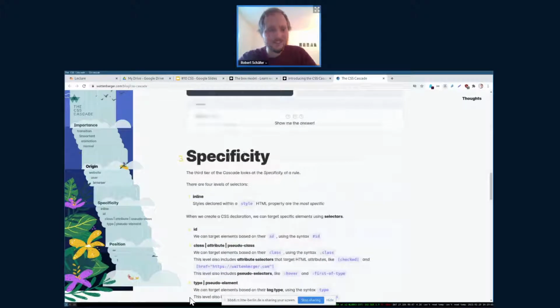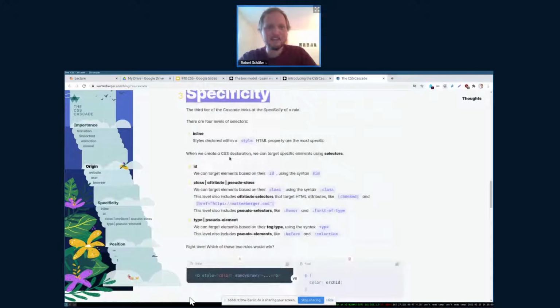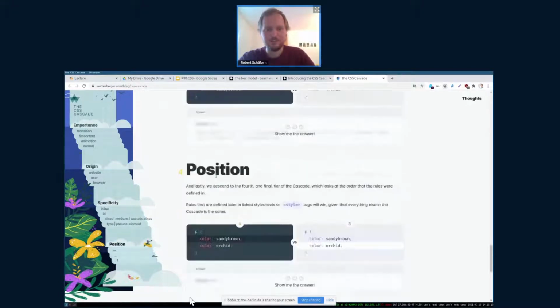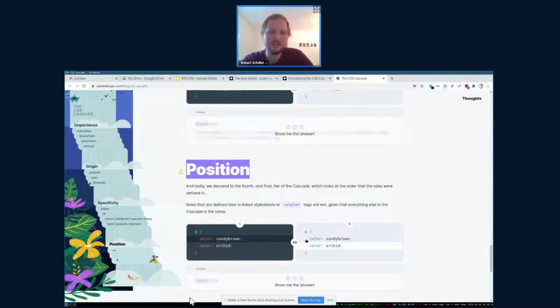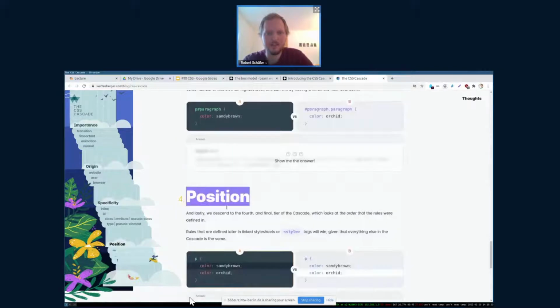Then we have specificity. That's what we are interested in the most. It depends on the kind of selector and where the CSS is, if it's an inline style. We come to that later. And there is the position. So also the position in the style sheet when a rule is being applied has an effect. In this case, CSS rules that are at the end of the style sheet win over the CSS rules which come first. So last one wins.